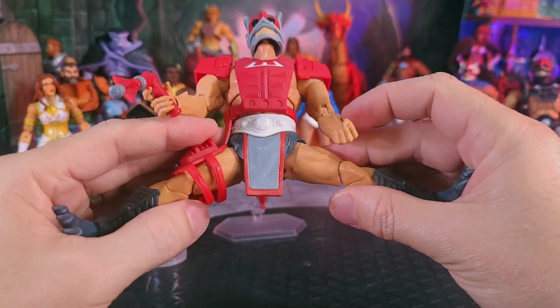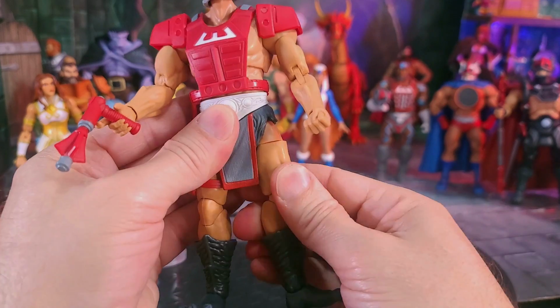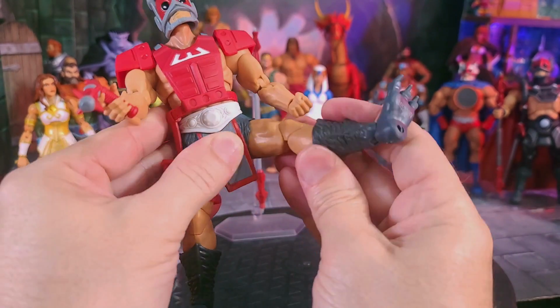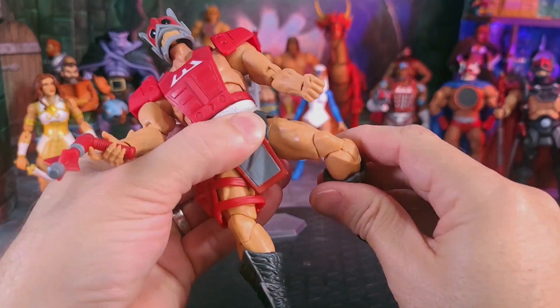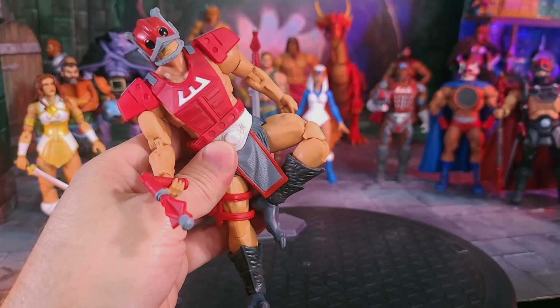Even with this holster on, everything bends out of the way. You're of course going to be able to get thigh rotation and kick up a good amount. You're going to be able to kick up about that much. You're going to be able to kick back just a little bit there. You're going to have double jointed knees, which of course work really well.